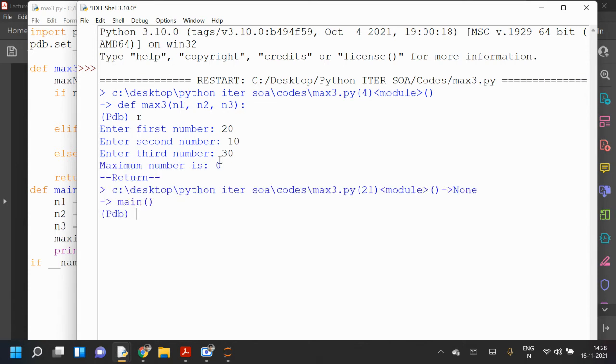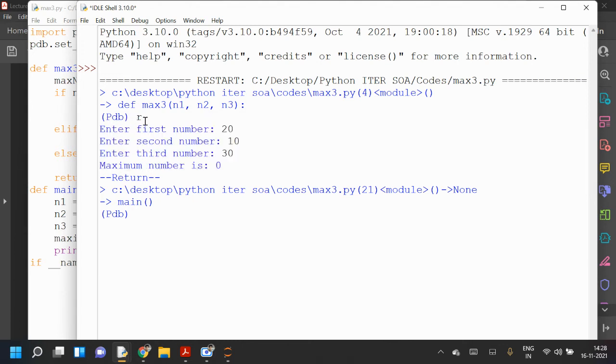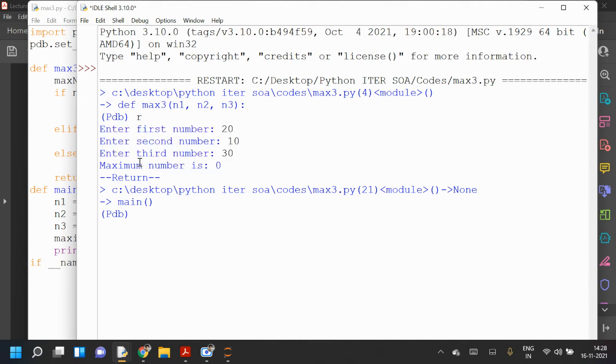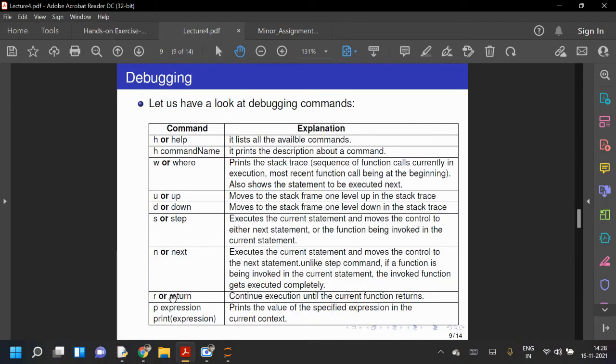Okay, so maximum number is 0, so it will go directly to the return function. So I entered r. What is r doing? It is asking 20 inputs and then a maximum is this. So r continues execution until the function returns.